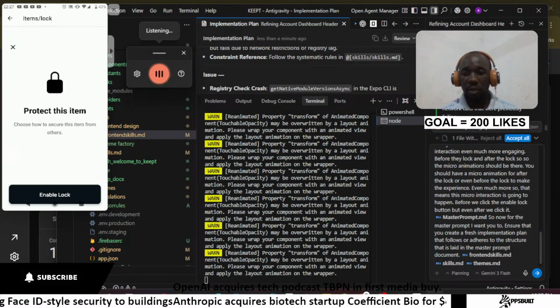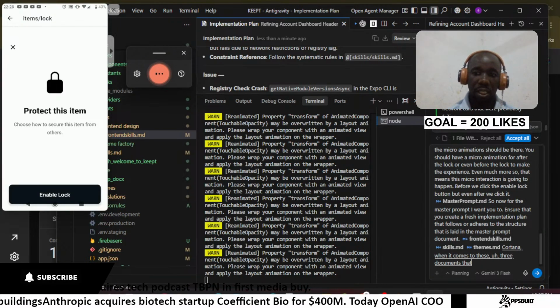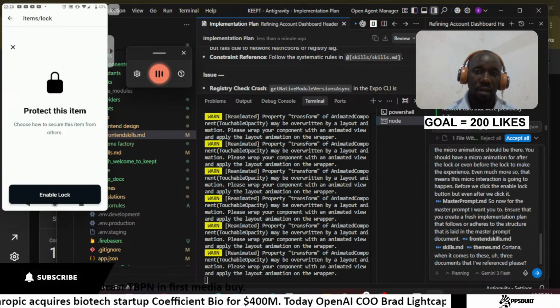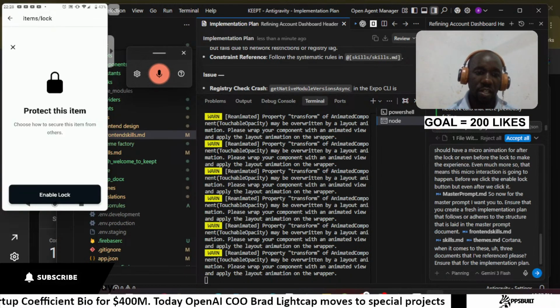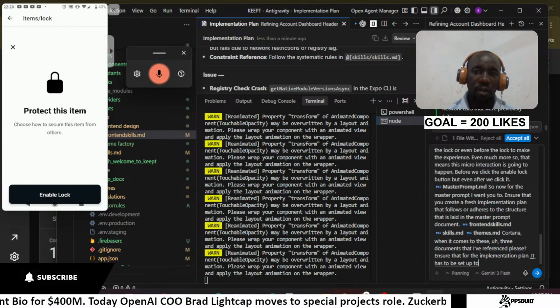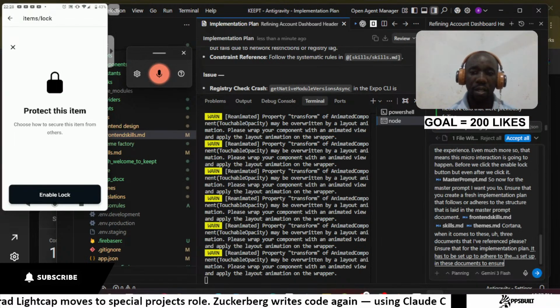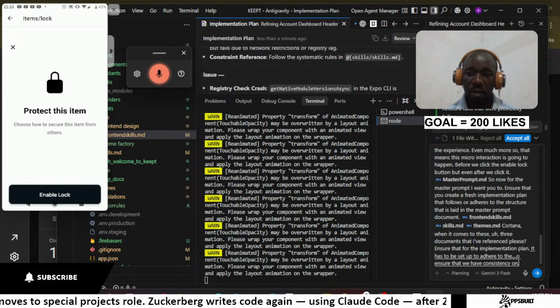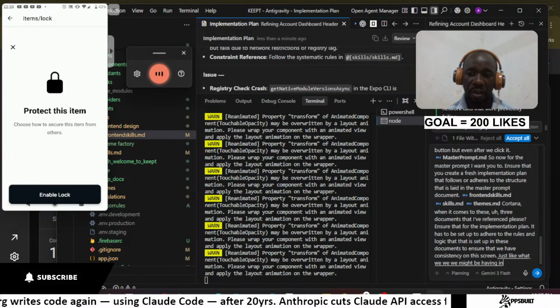So now when it comes to these 3 documents that I've referenced, please ensure that the implementation plan is set up to adhere to the rules and logic set up in these documents, to ensure that we have consistency on this screen, just like what we might be having in terms of the instruction for other screens.